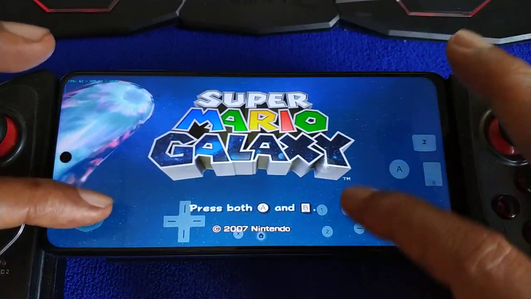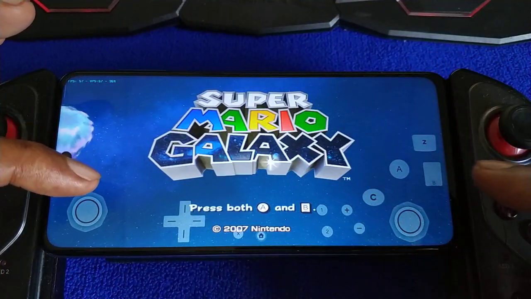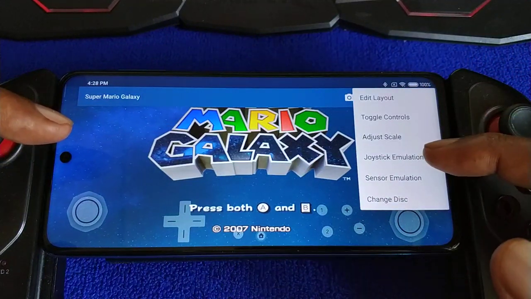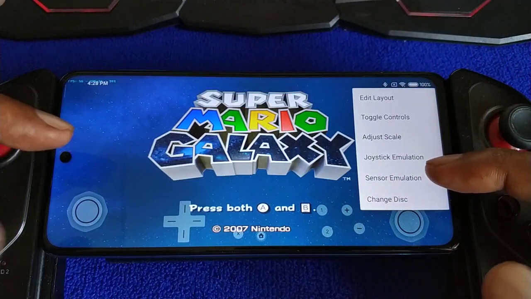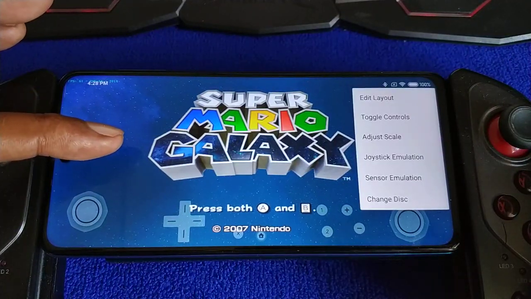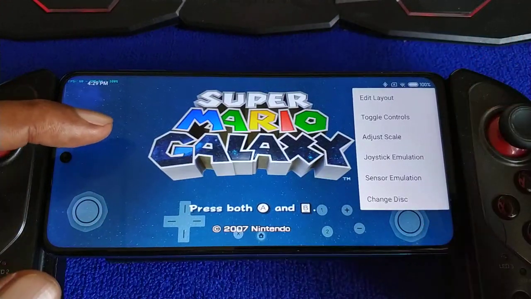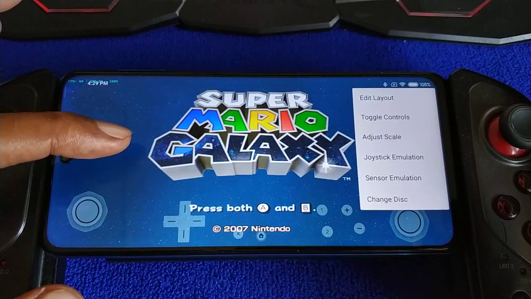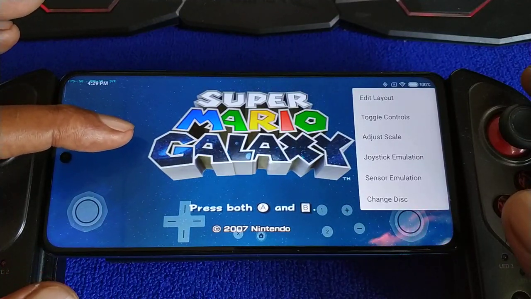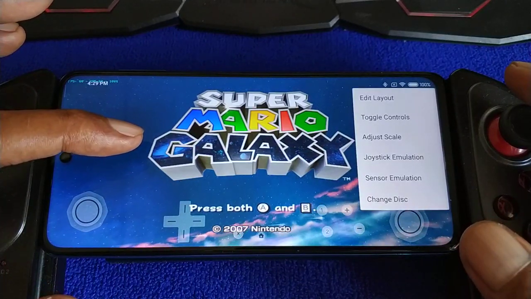And also the custom keypad. Joystick emulation, sensor emulation also available on the custom build Dolphin emulator. That is not available on the official one, the development build. But the development build, the speed is much better, I think.